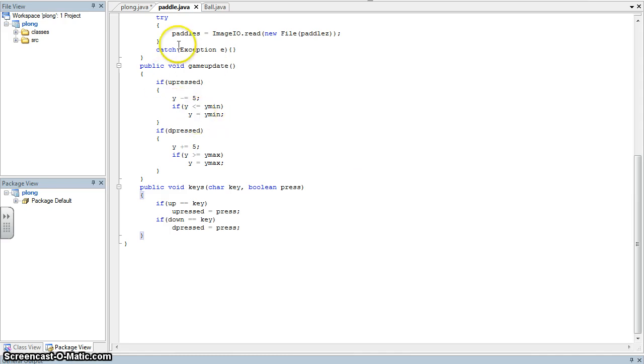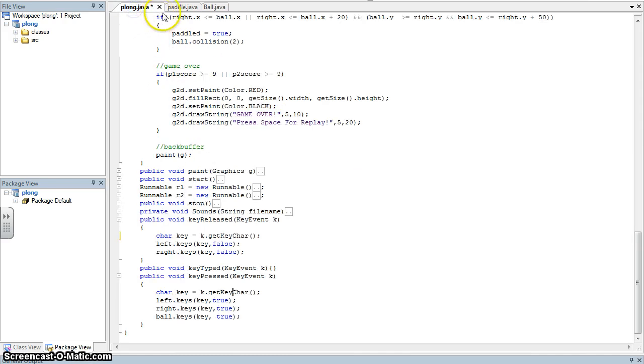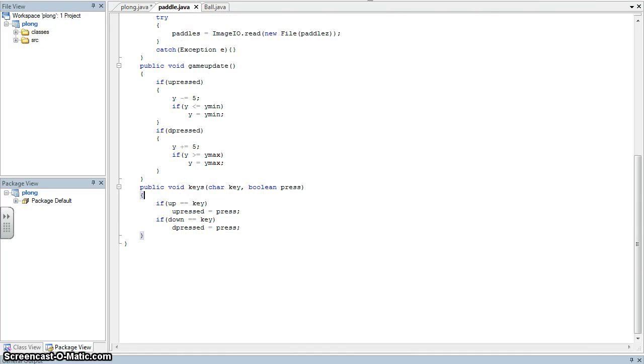I'm talking specifically about the up key. W or O. Yes, that would run over to here. Then it goes over here, and it checks against these two ifs. So now up is true. And then up press equals press. Press is the Boolean, so that basically means true. Okay. Now what?